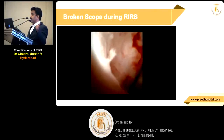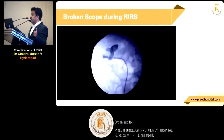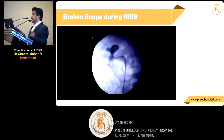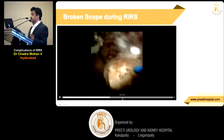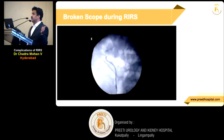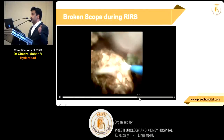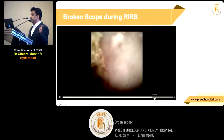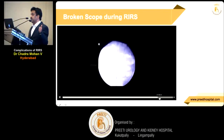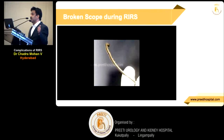This is a broken scope — it was a very good scope. I was doing in the upper calyx and could complete 80% of the procedure. Suddenly I noticed on fluoroscopy that my laser fibre was not going through. In this position I was doing fine, but suddenly I noticed there was a breakage — extreme torque on external rotation. This was a post-pyelolithotomy case. After some time it was broken. Because it is a disposable scope, I could get away with this. Up to a certain point it was okay, and then it was broken. When the laser fibre does not advance, see — if it is broken like this, your laser fibre doesn't go and you cannot reinsert anything, but structural intactness is still there.